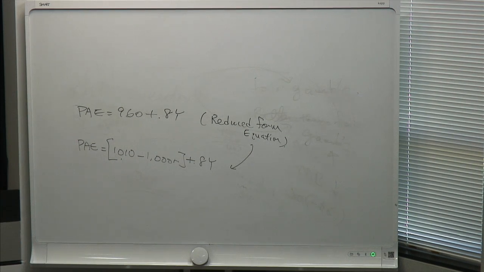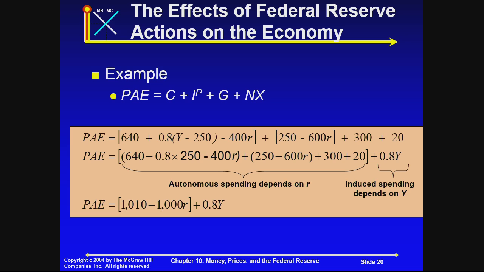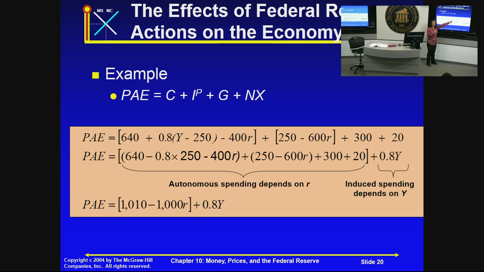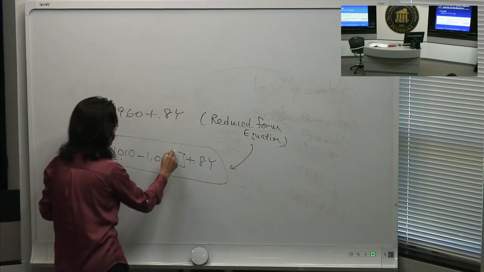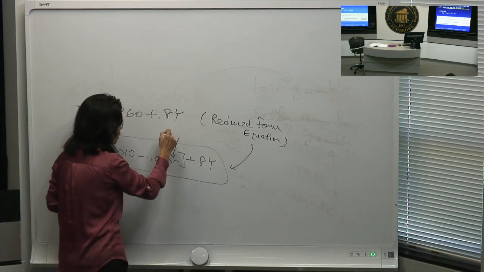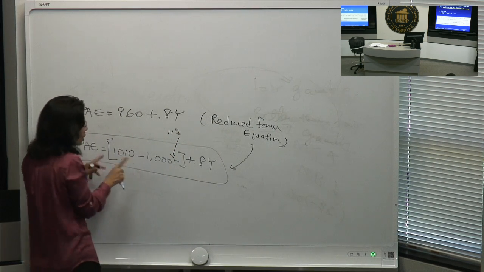I want you to pay attention that in your problem, even if you're given the interest rate to be X amount, let's say 11% or 10%, do not substitute in early. Did everybody hear what I say? Don't substitute in so early like here and here, because if you do, this algebra is more complicated. Got it? Don't substitute until you get to this very simple form called the reduced form equation. And then from here, one time only, you substitute in the interest rate, whatever that's given. Say it is 11%, and then you substitute in. See how easy it is?